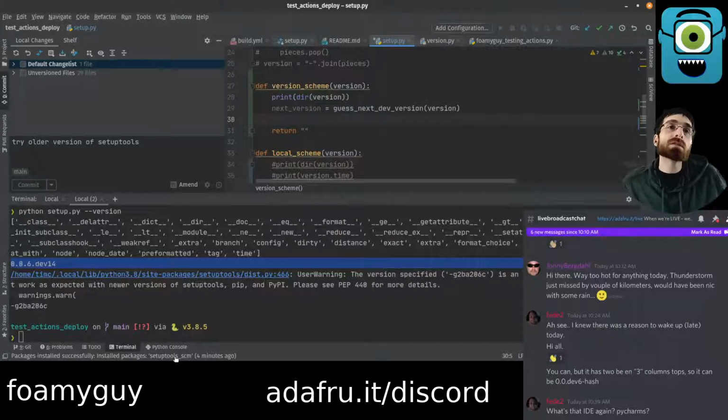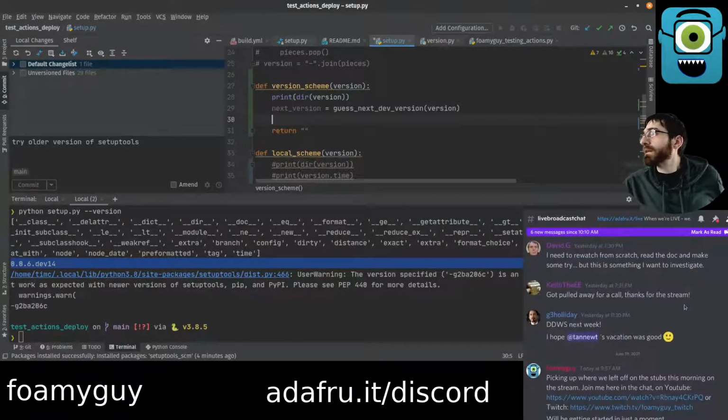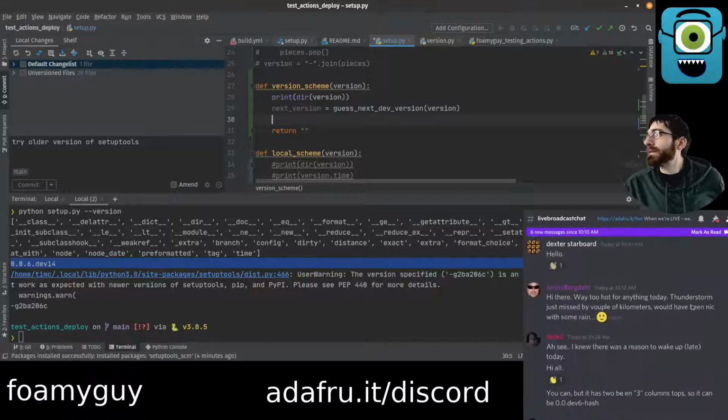And then we will do what? Let's see, we want to get rid of one of the dots, two of the dots, one of the dots. .0 dot dev.